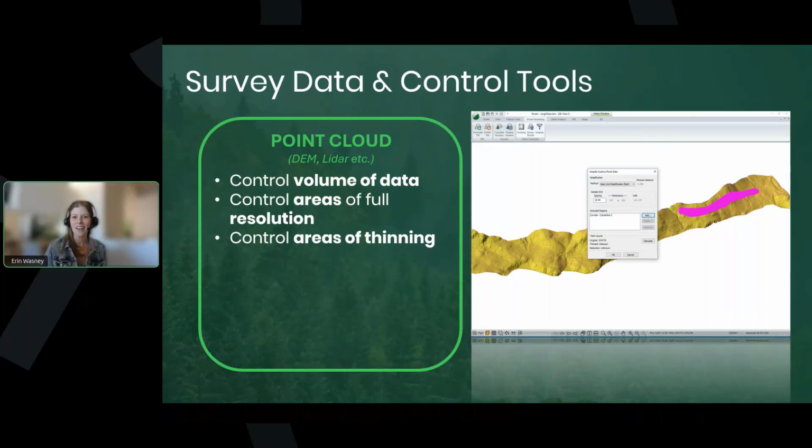And it's not uncommon, especially in the resource and renewable space, for us to see people dumping in monstrous files of hundreds of millions of points. And with that, it's really important to lean into some of the tools that we have that allow you to control that volume of data, whether that be tools to create an area of interest, or tools that allow you to do thinning. And so we're going to start there.